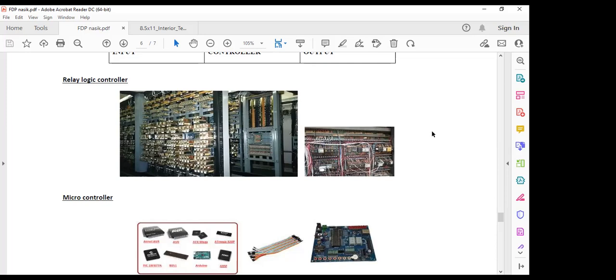How? And you will see there is no microcontroller or any kind of electronic or programmable controller connected to that. But you will find there is a relay there, and through one relay, using wire and relay, we make a latch. We hold it. So that is actually relay logic control. When you design your logic using wire and electrical equipment, that is a relay logic controller. I hope you understand it. Fine.